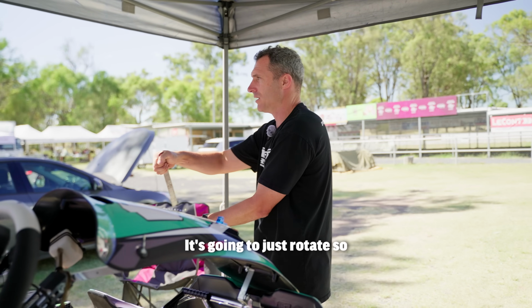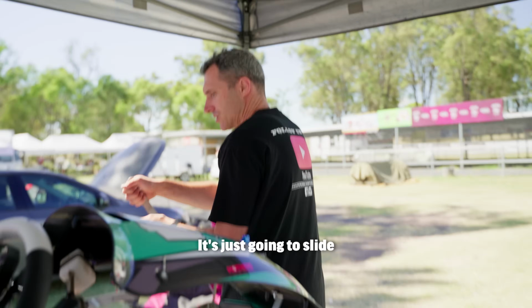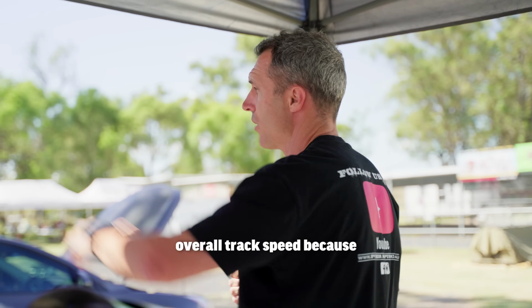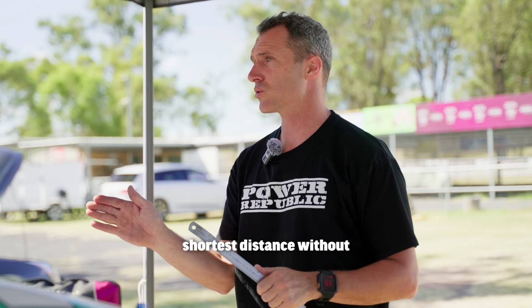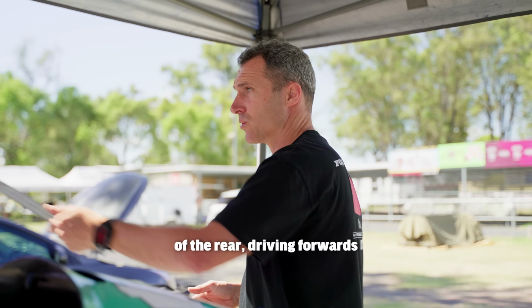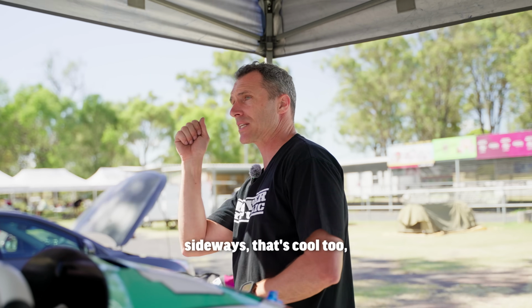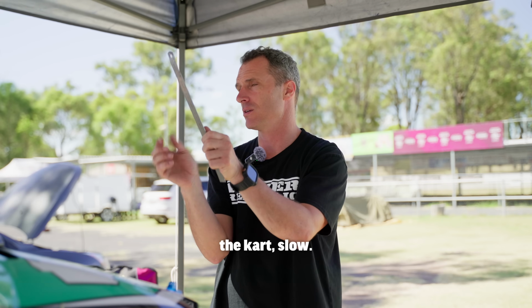It's going to rotate so quickly on the way into the corner that you can't catch it before you get to the apex. And it's just going to slide and counter steer, like we saw in the video last night, at the apex, and it's going to hurt your overall track speed because you're trying to go the fastest around the whole track. So you've got to take the shortest distance without sliding at all. You can slide in the brake zone only because you're trying to lose speed. But once you're at the apex and you're accelerating out, the kart's got to be dead straight, front to rear, driving forwards as fast as you can. That's how you beat everybody else anyway. If you want to drive sideways, that's cool too, but just don't expect to be the quickest. As soon as you counter rotate the kart, slow.